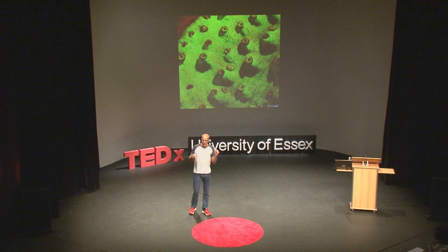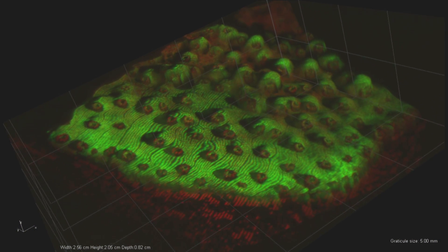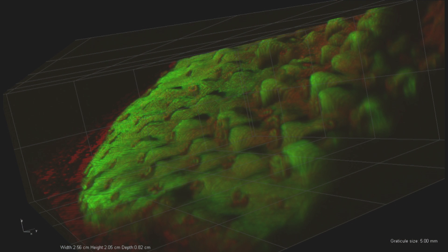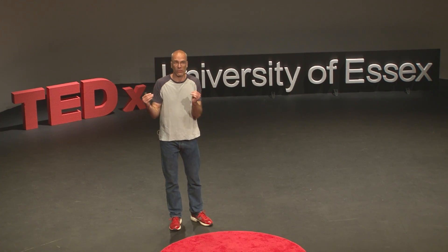One of the twists I added was that I wanted to look at big samples, so I created a very broad light sheet. With this I can look at samples — in this case, two and a half by two by one centimeters large. In microscopy terms, this is huge. This gives me really nice 3D information, and I can see how much of the coral is growing outwards and how much is growing upwards and thickening.